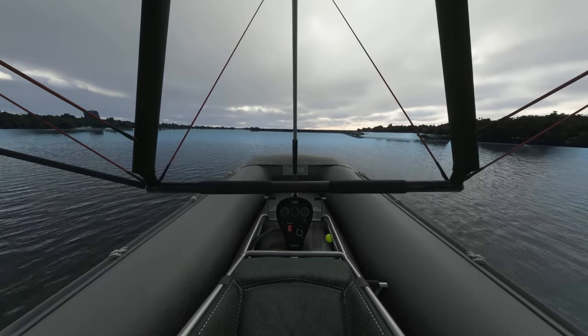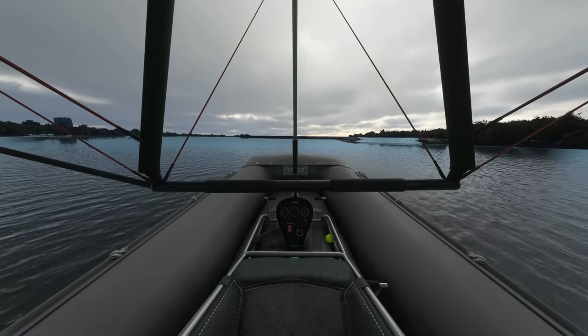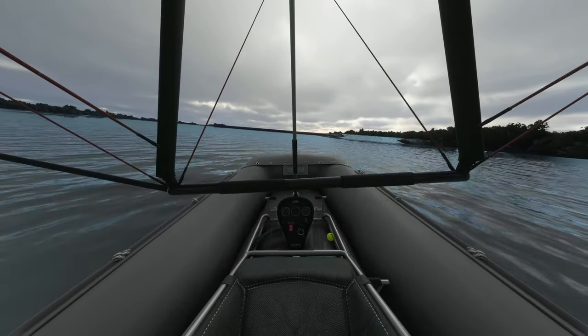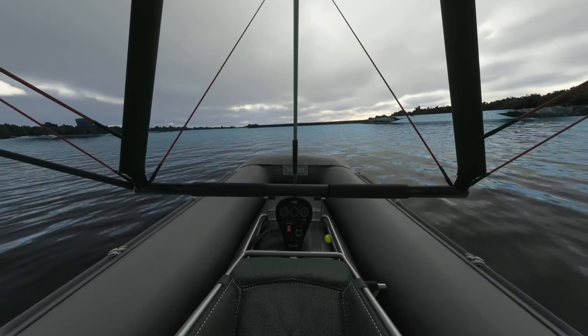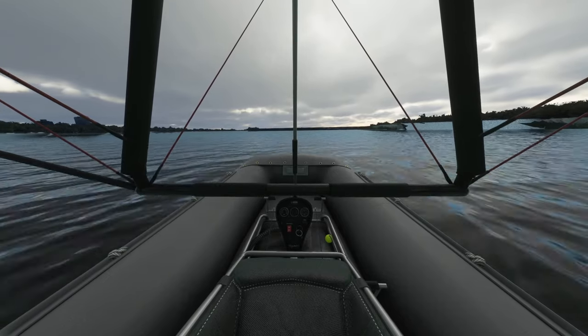The Jeppesen stuff's included with Navigraph, whereas with ForeFlight, it's like a good whoops, I just put the gear down because I'm smart. Didn't get all the way down, so we're good. All right, gear's up.